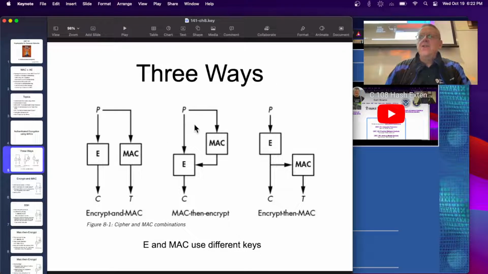Another way to do it is to MAC and then encrypt. So first you calculate the MAC, then you add that to the message, then you encrypt those two together. Another way to do it is encrypt then MAC. First you encrypt the plain text, then you calculate a message authentication code tag of the ciphertext, and then you deliver those to the other end. So these all get the job done, where the end result is you have some ciphertext and you have a tag, and you can check with the tag to make sure that this thing has not been altered, and then you can decrypt it with the key and recover the plain text.